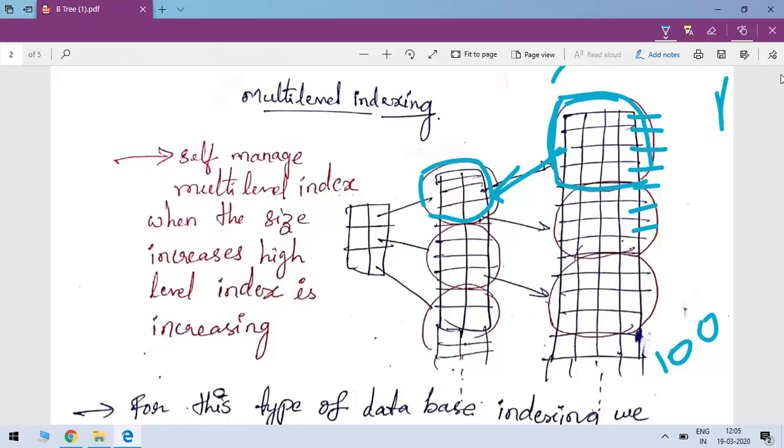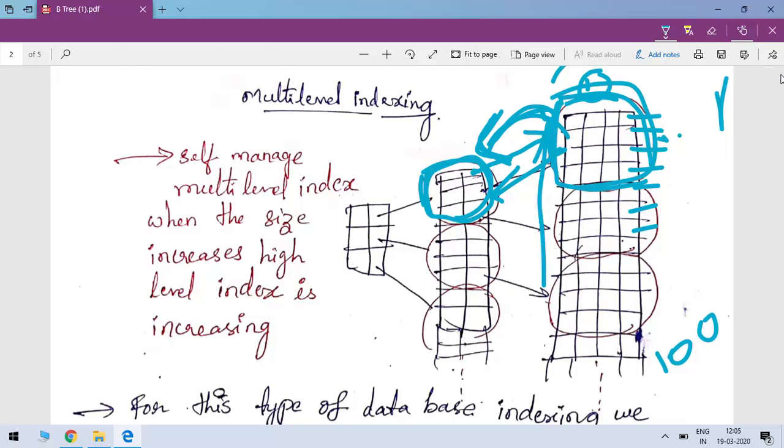This index is the next version of this. From the first information I am generating this table, which holds block info. Each cell, like each record, will have block information.